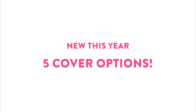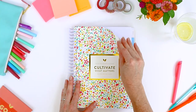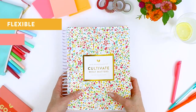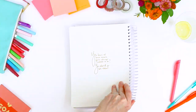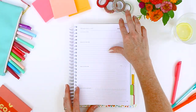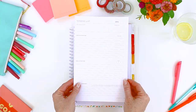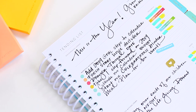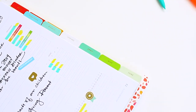New this year? Five cover options to match your personality. There are four one-year versions and one six-month. Best of all, our covers are flexible, durable, kid-proof, coffee-proof — they're pretty much indestructible and beautiful. The goal tending list is perforated, so if you want to take your goals on the go, post them on your refrigerator, stick them on a clipboard, or anywhere you'll see them, you can do that with the PowerSheets.